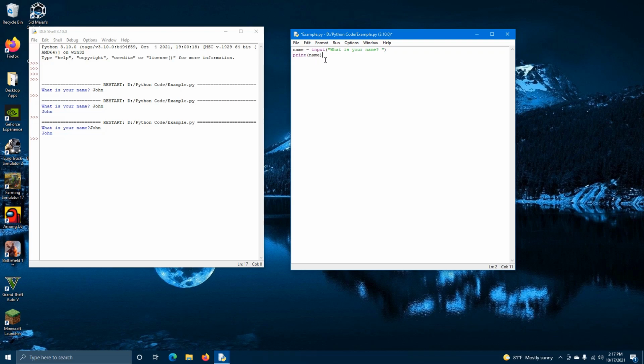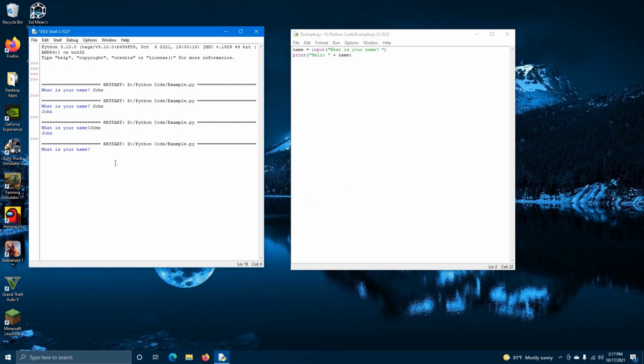Now let's make it more complex. Let's say we want to say hello to whatever name the user gives. So we're going to use a string, use quotation, hello, space, because you want to have a space between words, plus the name. So now it says hello and then whatever name the user inputs. You have to have this plus sign because like I said in my last video about assigning variables, you are basically adding this variable to this string here. So run it, run module, okay, what is your name? John, and it says hello John.